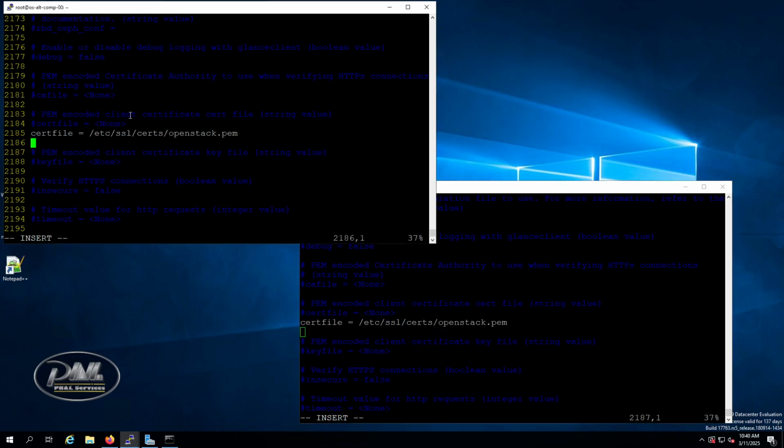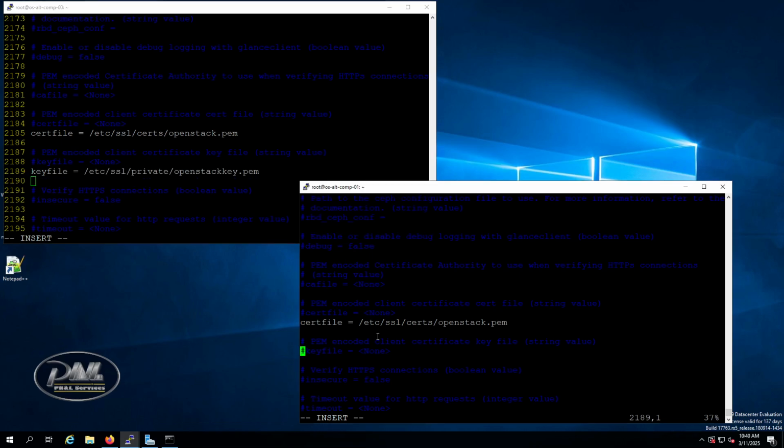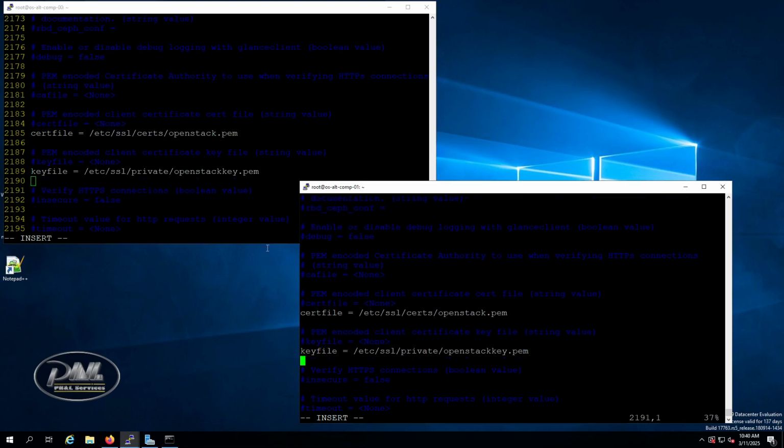Next, we're going to add the key file. And finally, we are going to add the certificate authority file, which is the CA file.